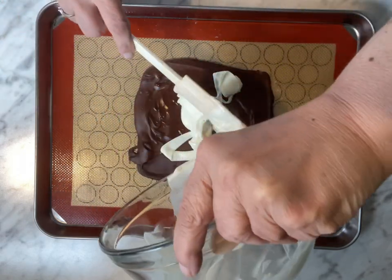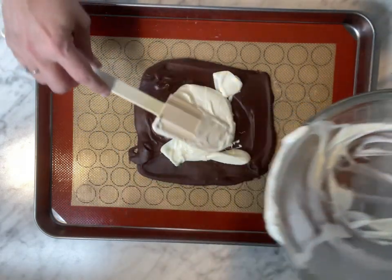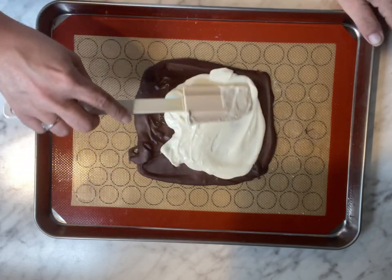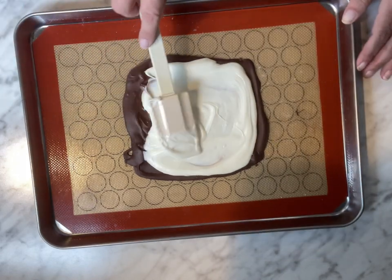And you could use any chocolates you like. You could do light, semi-sweet, dark chocolate, milk chocolate. And you could also do a swirl. I mean, endless things. Once you start making it, you'll find millions of things and ways to make this.